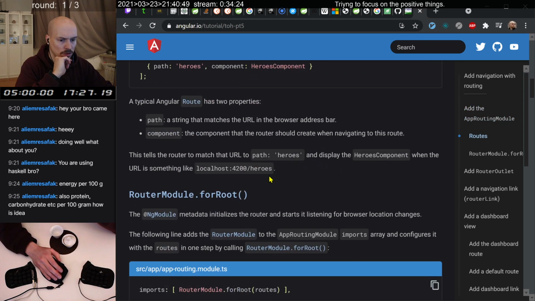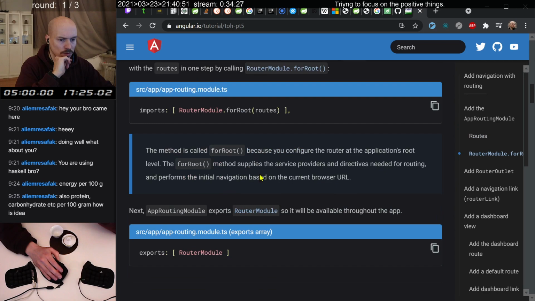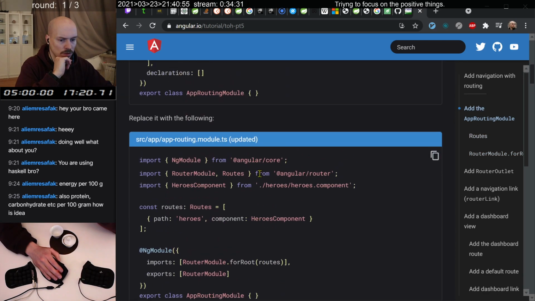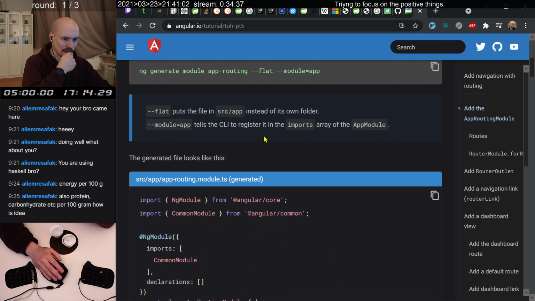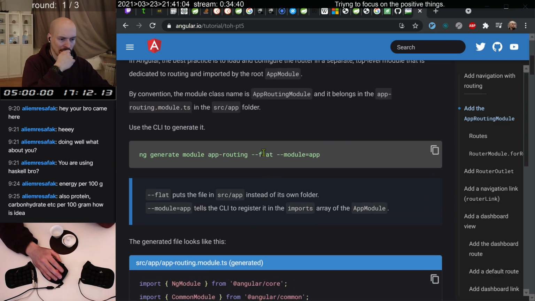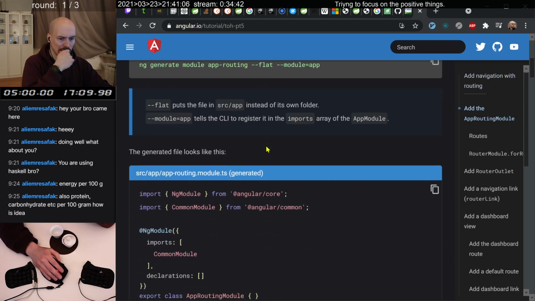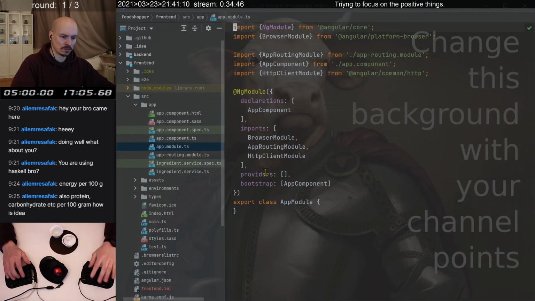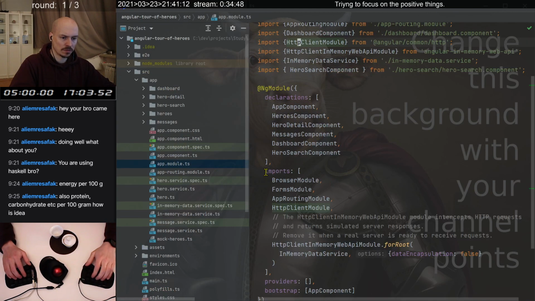And that doesn't show how it did change, how it did register it. Okay, so what do we have here?